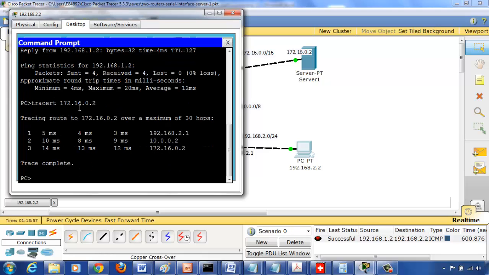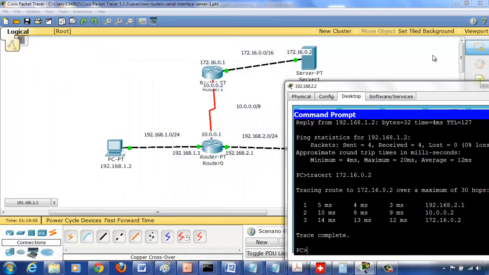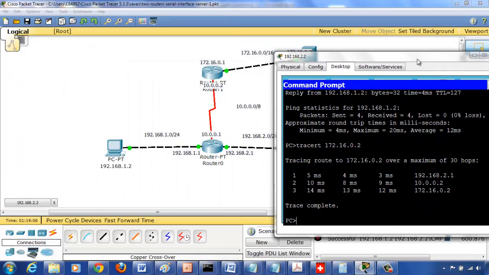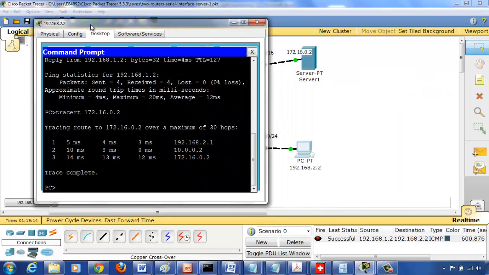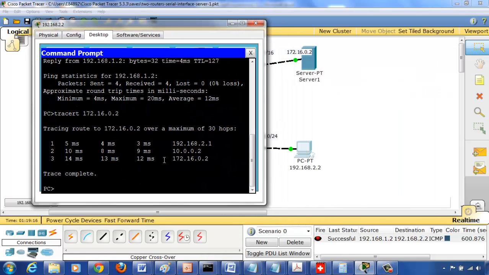So you see here, if you want to trace the route from this computer to this server, you have to reach this 2.1 interface, right? And then from the 2.1 interface you have to reach the 10.0.0.2 interface, and then you have to reach the actual server. Okay, so it gives you the entire sequence of routes, and you see here the time increases monotonically.